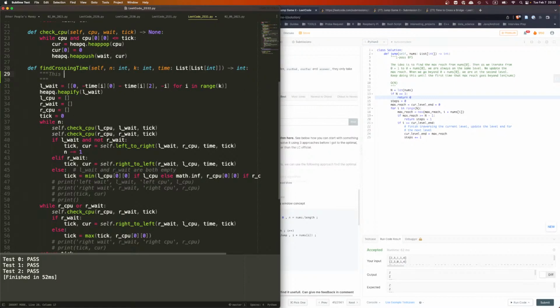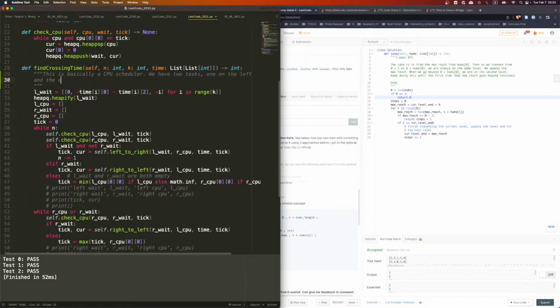This is basically a CPU scheduler. We have 2 tasks, one on the left and the other on the right.